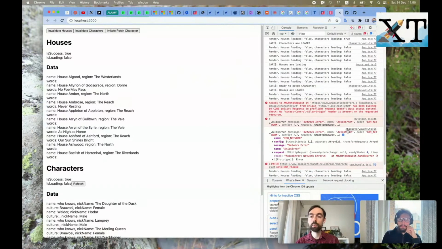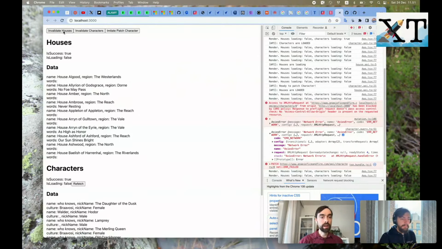And we can literally see that we have this error in our code, in character.query.ts. So this is very useful if we want generic error handling. For example, we can define our own usage of the useQuery hook, like useBaseQuery, for example, and define the generic error handling, and then just reuse it in all the other places.